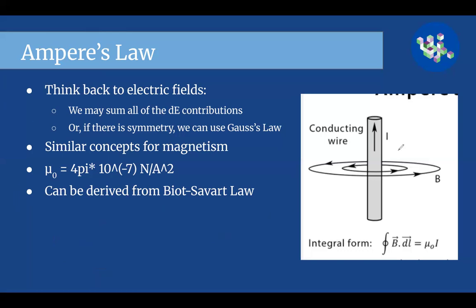So let's go back. I want to find the magnetic field due to an infinite conducting wire. So this is my infinite wire. And I'll demonstrate why it will be hard to find the magnetic field if I want to use Biot-Savart law. So for example, remember Biot-Savart law: B equals mu zero over 4 pi, and then I integrate I times dl, the dl vector, crossed with the r hat vector, and then divided by r squared.